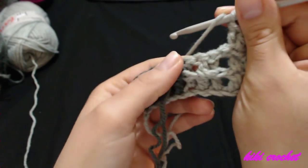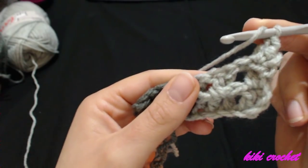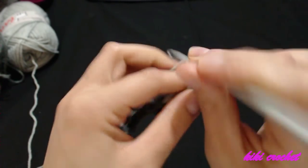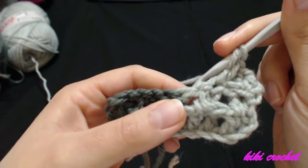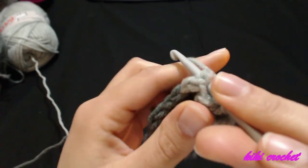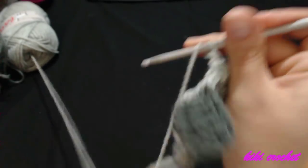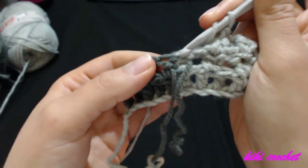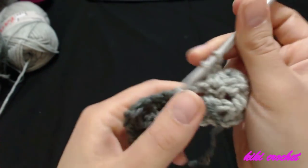And the next stitch on the previous row it was the front post. In this row it seems as if it's a back post, so I'm going to make a regular double crochet. The next stitch is a regular double crochet, so I'm going to make a back post. And the next stitch, it was a front post on the previous row. In this row it seems as if it's a back post, so I'm going to make a regular double crochet.